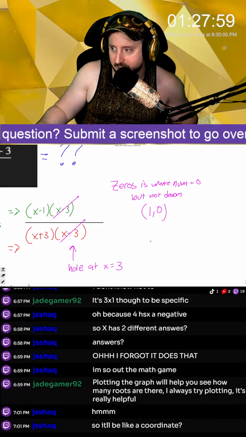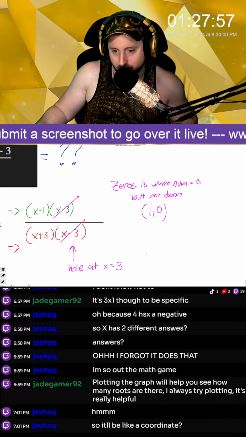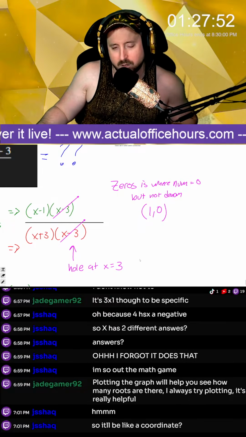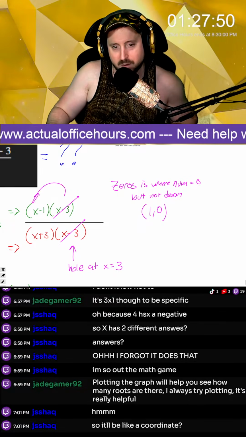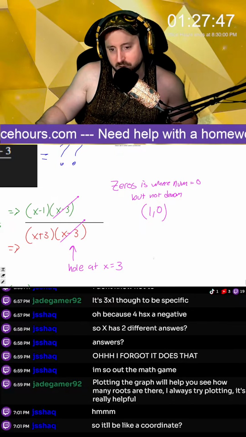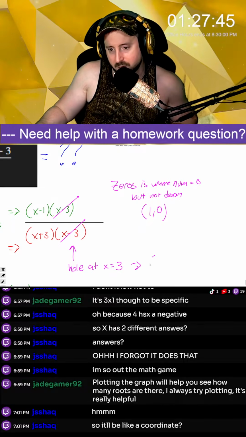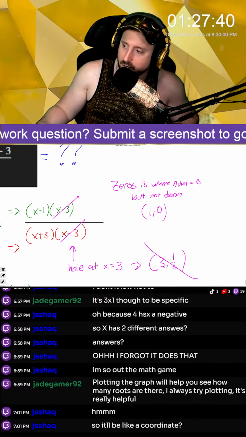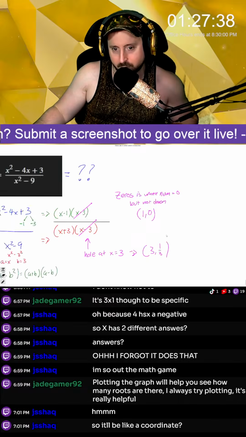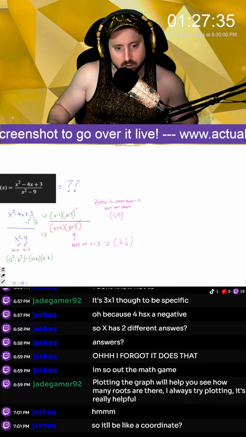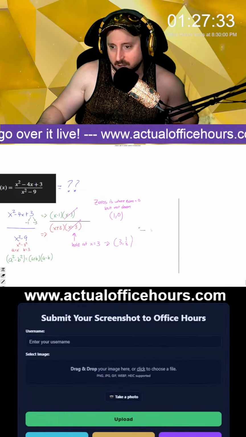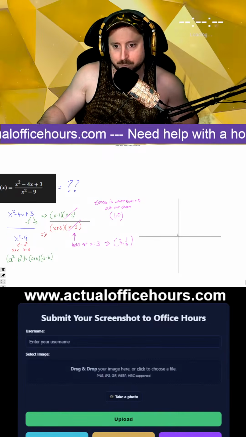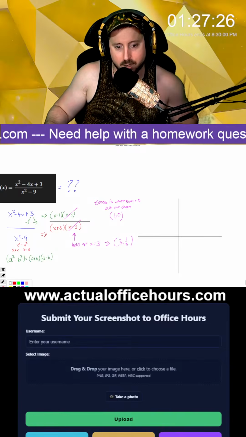The hole existing at 3 actually is real. And if you were to plug in 3, for instance, you would get 2 over 6, right? 3 minus 1 would be 2. 3 plus 3 is 6. 2 over 6 is 1/3. So this would be 3, 1/3. This is not a point, though. This is not a point on the graph. It's going to be like a hole for it. Okay. So then the last thing to draw this, it's a removable discontinuity. Right, exactly.